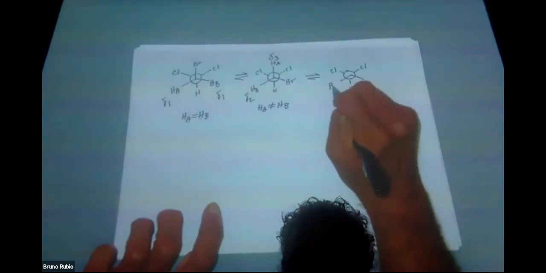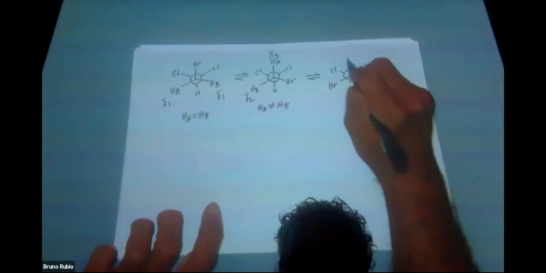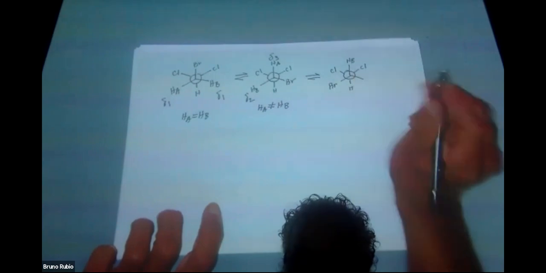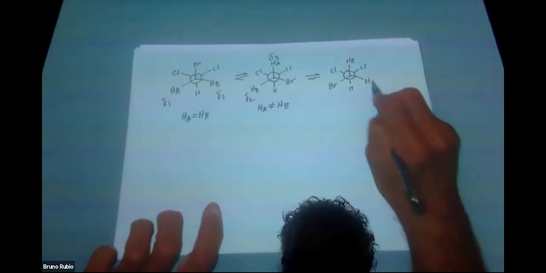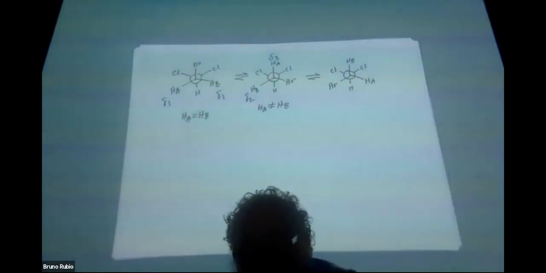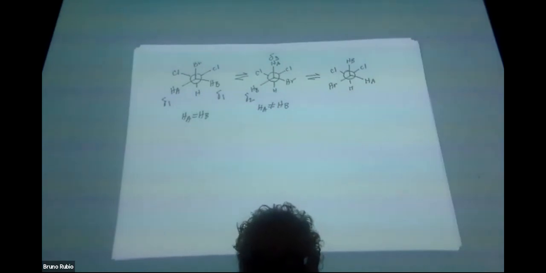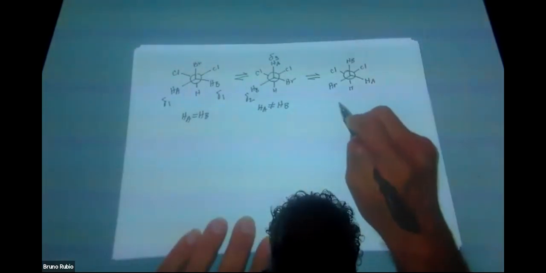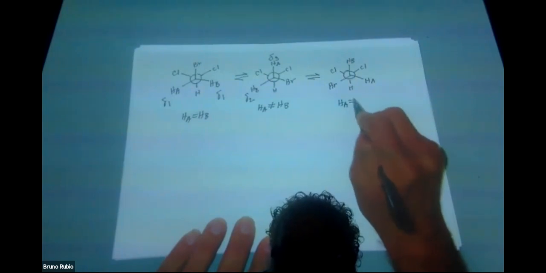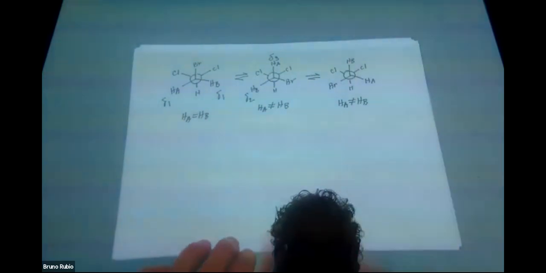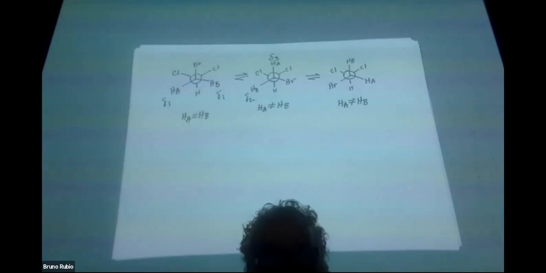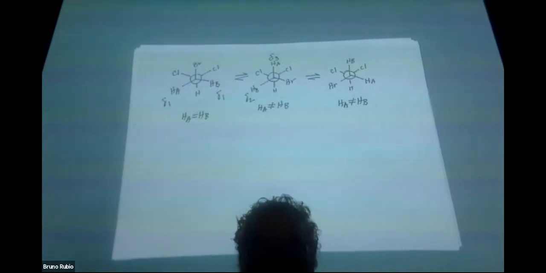And now the bromine has shifted over here to 8 o'clock. HB is up here at 12 o'clock, and HA is down here at 4 o'clock. Once again, we see there is no symmetry element that relates HA to HB, so these two protons are not equivalent to each other. All right, and what about their chemical shifts?